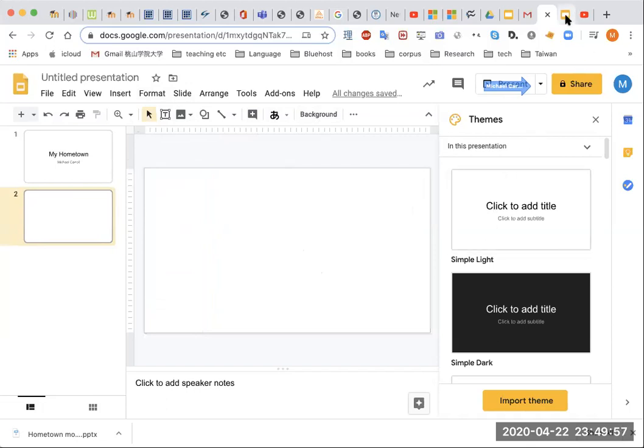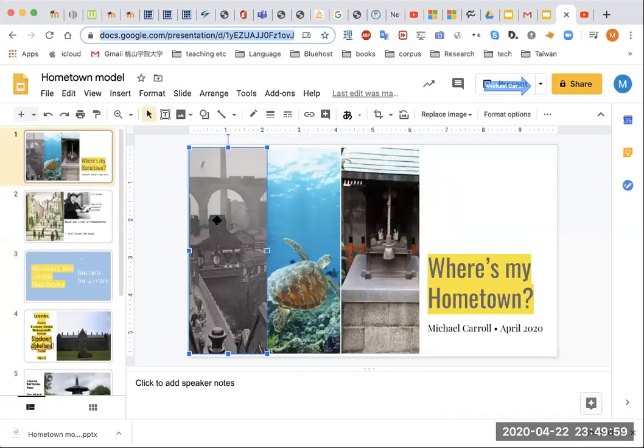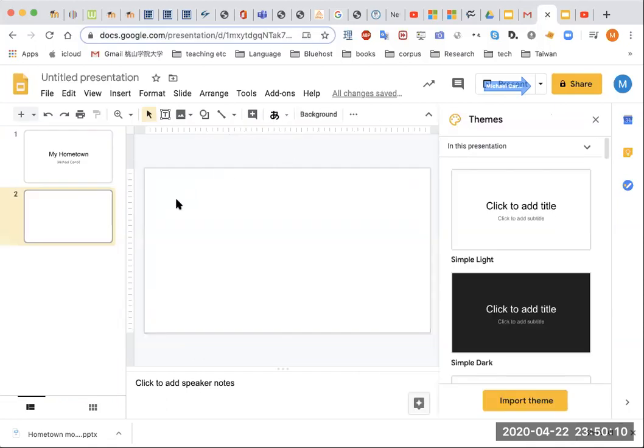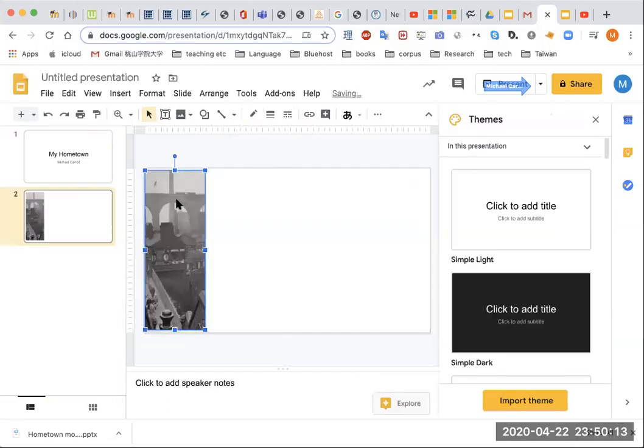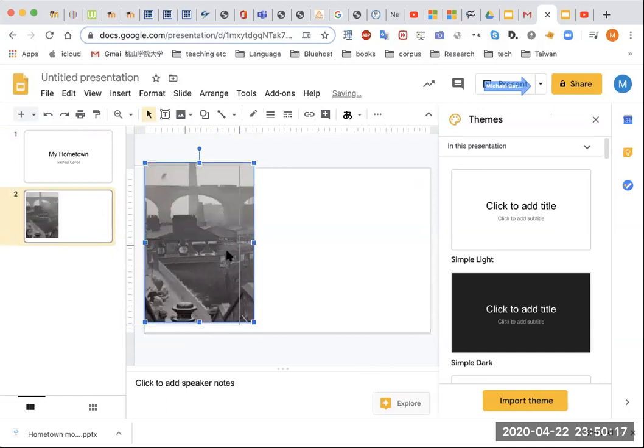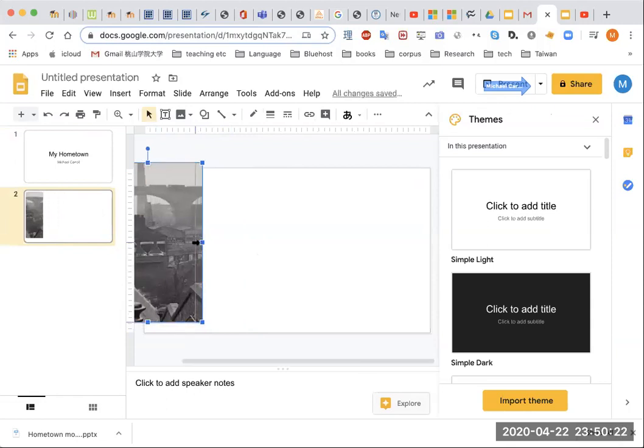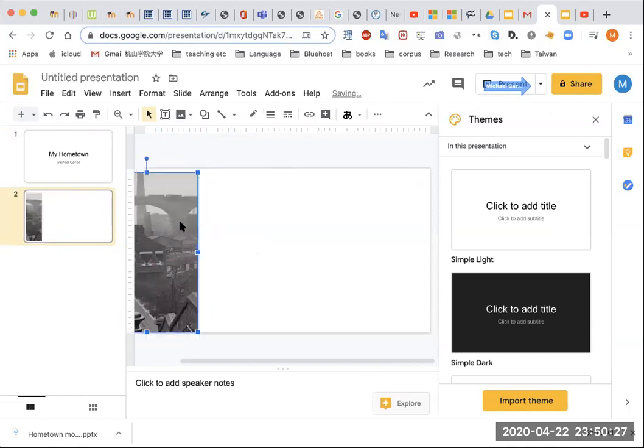So I'm going to go and take this photograph. This happens to be in Google Slides, but it doesn't have to be. It could be anywhere. So I'm going to copy that back to our slide here, and I'm going to put it in there. Now I can move that if I want. I can make it bigger or smaller, but it's actually about the size that I want already. So I'm going to have that there, and I'm going to just move that so it's just in the right place.